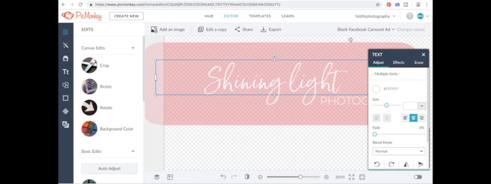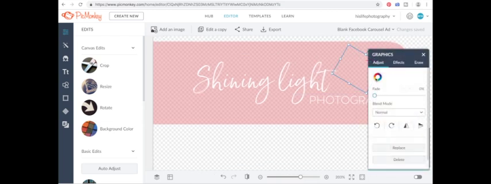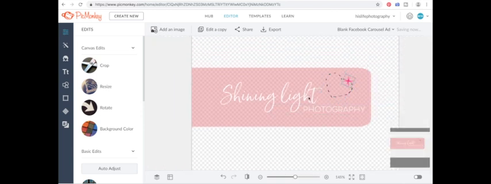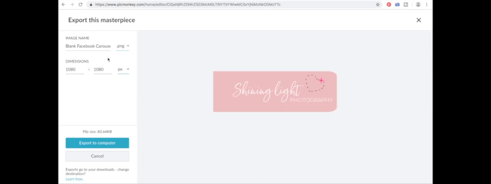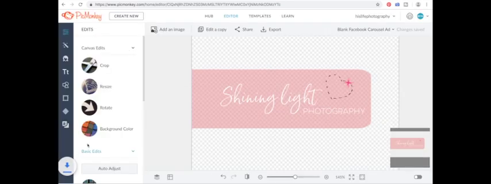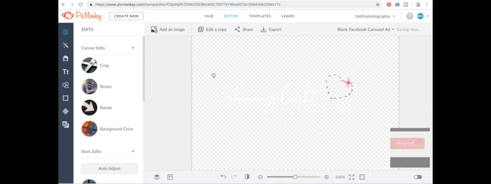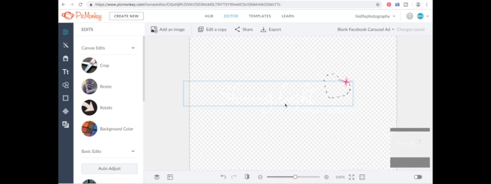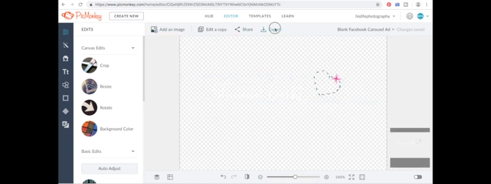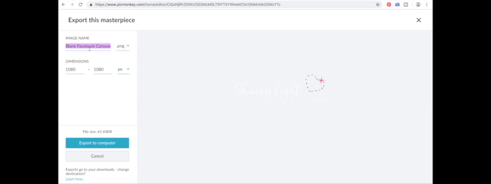So I could also change the color of the heart if I wanted to black or something just darker so you can see it. Again, I really don't like that bright pink, but for teaching purposes, let's do sample logo transparent. And then I would also encourage you to save your logo, even just like this. Even though it's white, you can't really see it. You'll be able to see it later when you put it on a photo. So let's save this as logo, sample logo. I'll just put 2, but you can label yours however you want.